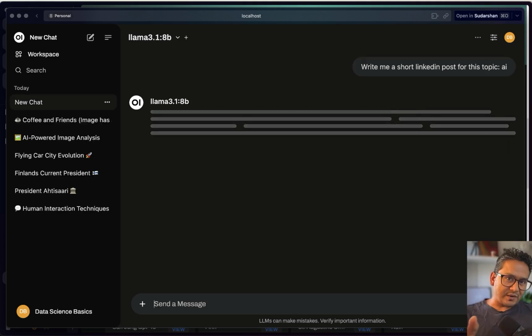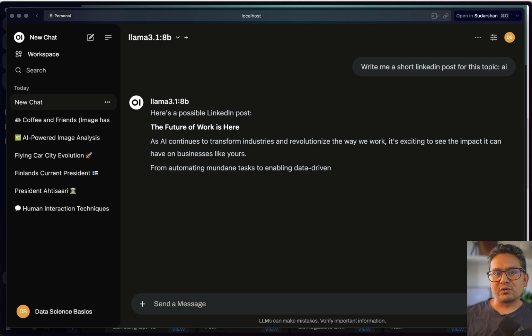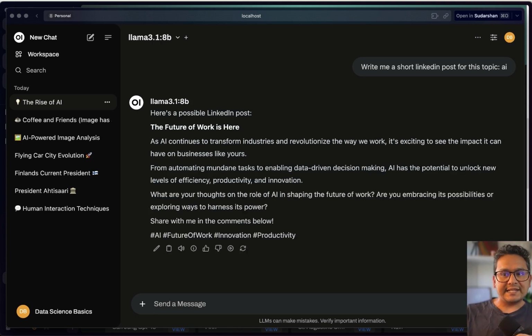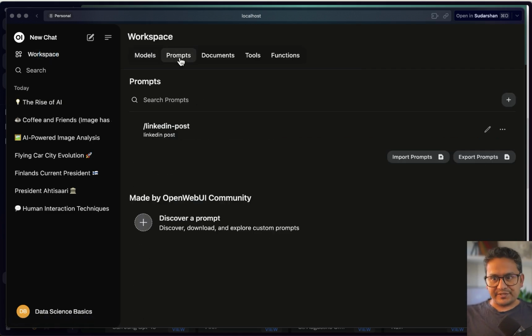Now this was just a one sentence prompt, but imagine that you have a very long prompt and you want to save this somewhere. The good idea of saving this is also that it can be reused by different persons. Maybe you have some web crawling prompt or something like that. You can create it, share it with your colleagues, and all of you can utilize it. That is one part of the prompts, right?